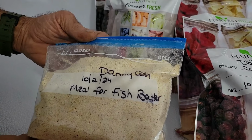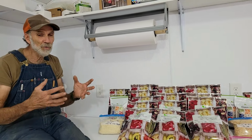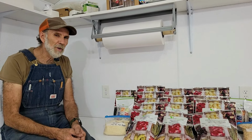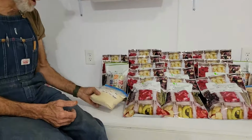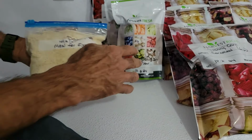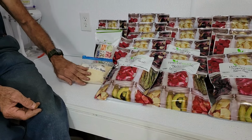This is what we call meal for fish batter, because what we've done, now this may sound a little humorous, but the screenings that we had left off of the grist meal that we were going to send to the chickens after we sifted out the cornmeal with our sifter, we got the Nutri-Meal over there, and we got to talking. I said, I bet you if we run these screenings through that Nutri-Meal, we could probably get more out of it. And that is what the fish batter is. We ran the screenings through it. Now this has a little bit more of the husk in it, and it's a little different tint than the real good corn flour from the original. So we ended up with a whole another quart of corn flour that we would not have had to batter fish and stuff like that with.